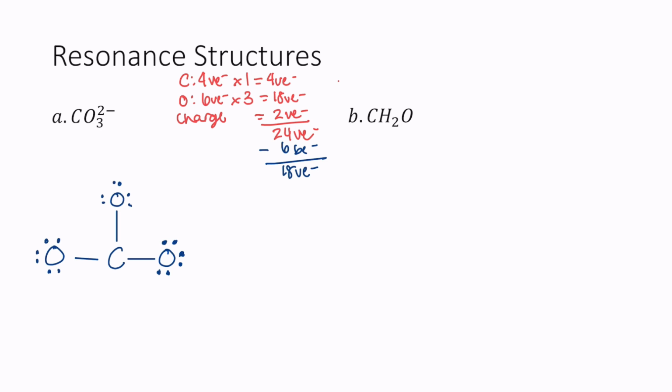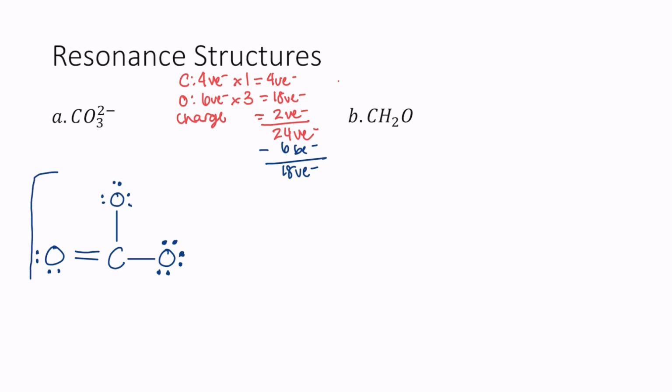This is where you might be asking, which one do I choose? It really doesn't matter because this is where we're going to see our resonance structures. Double bonds are usually closer together. The atoms are generally closer together because there is more electron density. So a double bond is going to be shorter in length than a single bond. However, when you look at the bond length of the CO bond in carbonate, all three bonds have the same length. And that's because you have this constant movement of electrons from one double bond to another double bond.